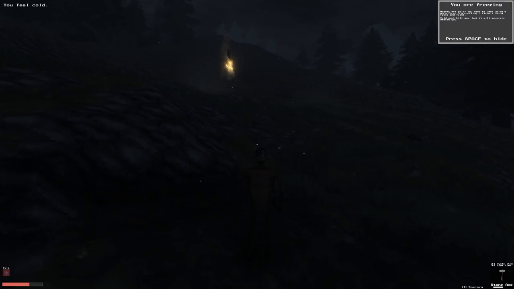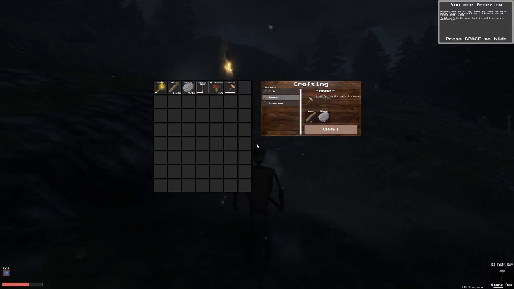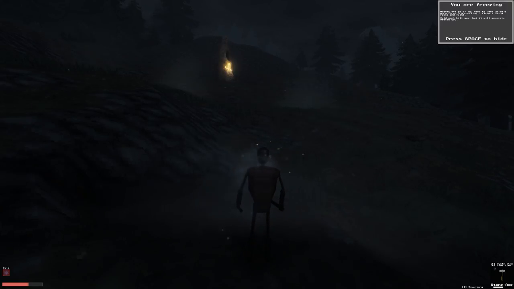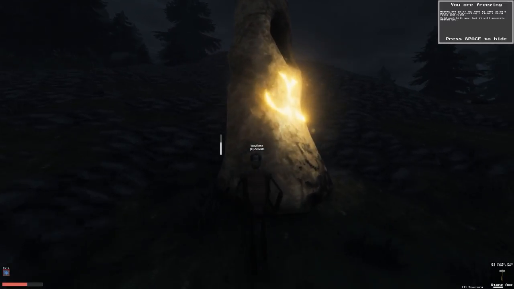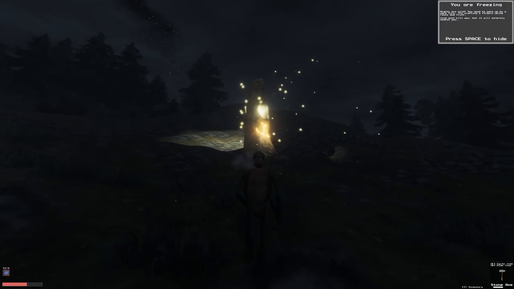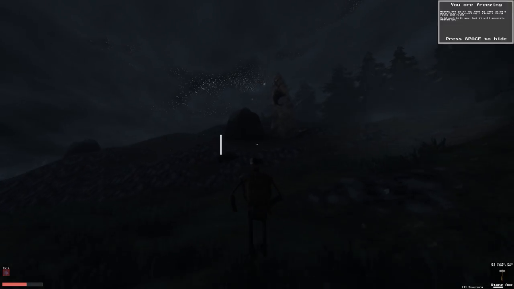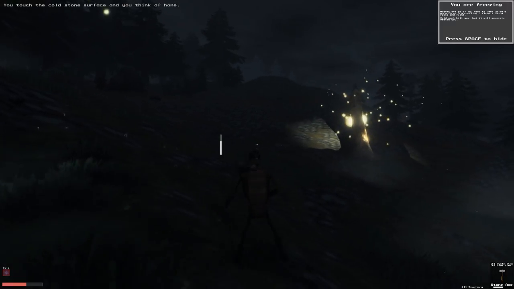Nights are cold. You need to warm up by a warm fire. Try creating a fire pit using rocks and flint. Well, I don't have any flint, do I? I don't know. I'm just gonna check out this thing over here. I'm just gonna gamble. What are you? I activated a waystone. I'm gonna activate this one as well, because I can. Oh, what did I do?